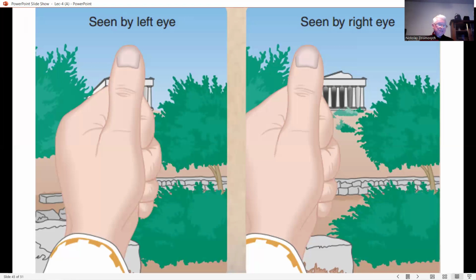In this slide, you may see an everyday example. Your thumb, held at arm's length, appears to shift position against a distant background when you look with first one eye, and then with the other. In this case, the baseline is the distance between your eyes, and the parallax is the angle through which your thumb appears to move when you change eyes. The further away you hold your thumb, the smaller the parallax.